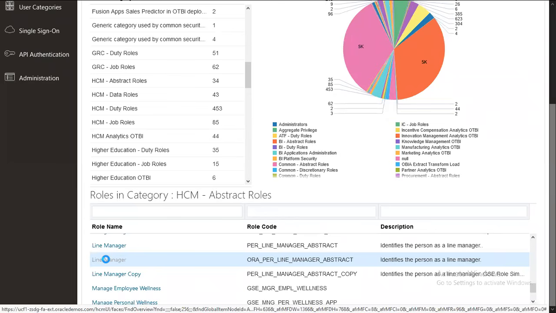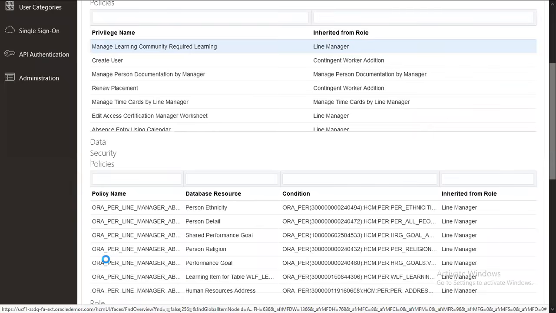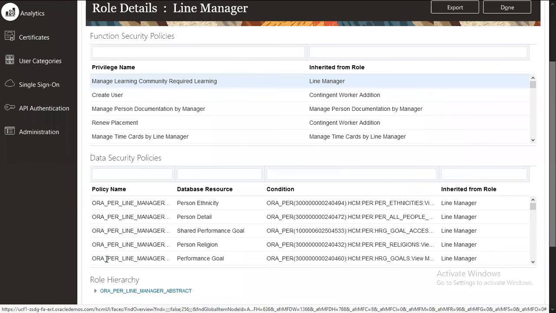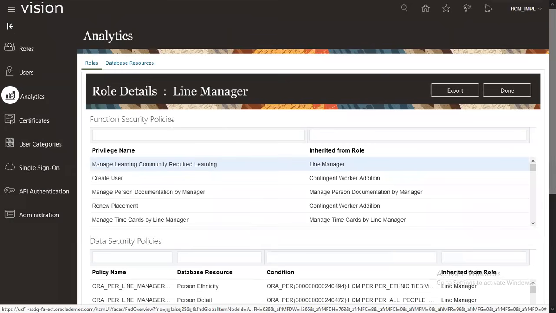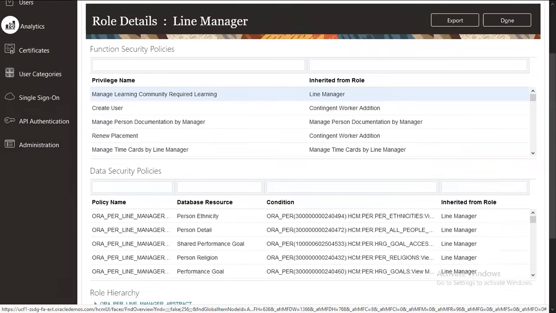So these are the different privileges within line manager: what parts of the application, what things they can do, the functions that they have access to.